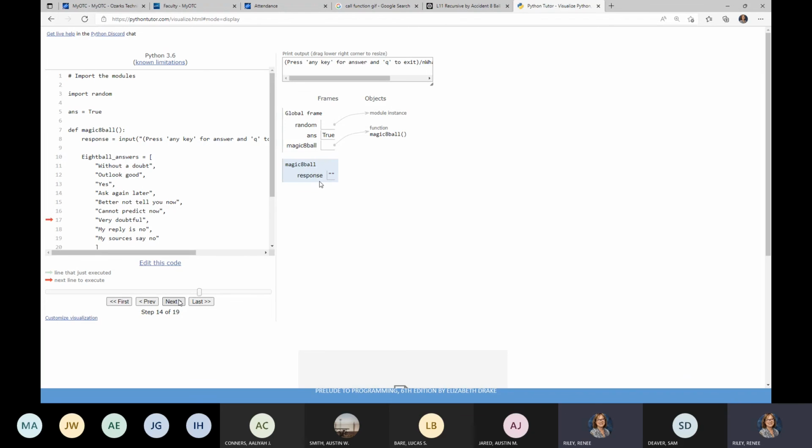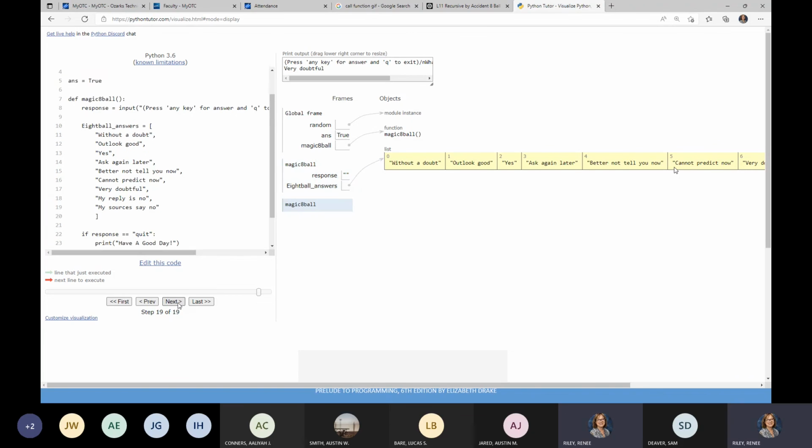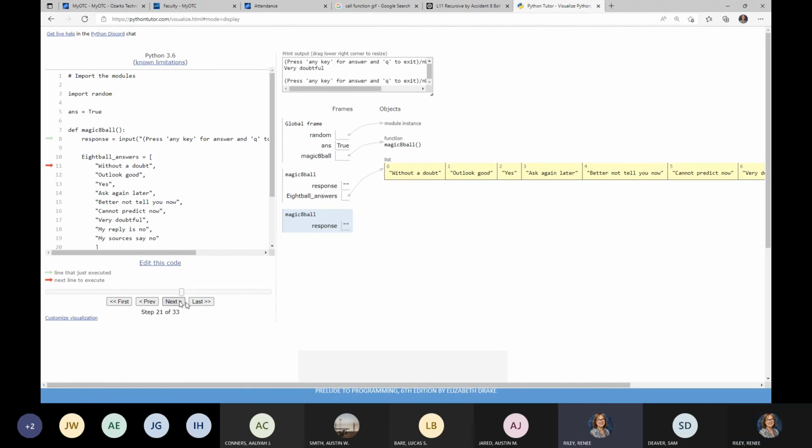Now, as it's going, it's kind of slow, sorry, as it's looking at all of these things. But I wanted you to notice that this guy uses a list. So every time it calls itself, it builds this list of all of the responses. That's nice. And then it picks one and prints it out, and then it calls magic 8-ball again. So now we have magic 8-ball running in memory once. Here it is the second time. Now the second time that I say, sure, I want to run it again, it's going to set up that whole list in memory again.